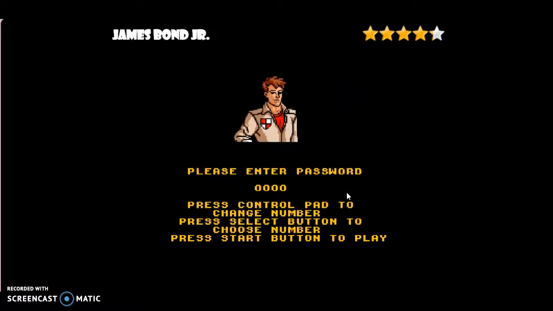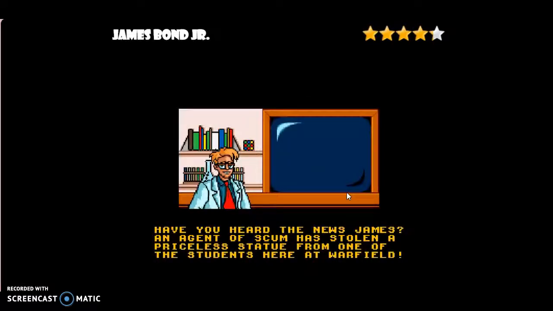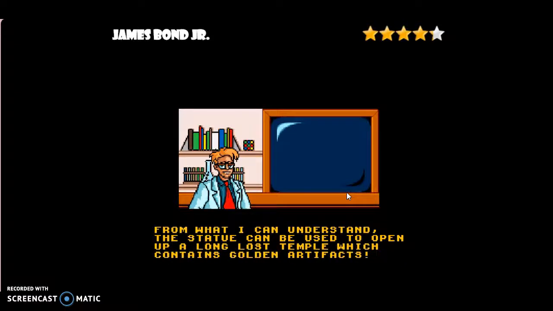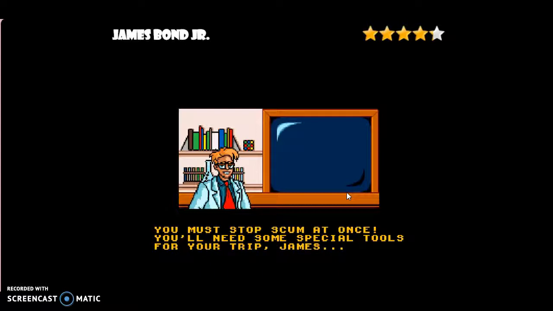So it initially asks you to enter a password, whatever you'd like it to be. For these reasons I'm just going to do 3000. And then you press start to play. And here's the map that you set out on. And here's a little storyline for you, where it starts out with the actual problem that James Bond Jr. has to fix and stop the evil villain from succeeding in his plan.